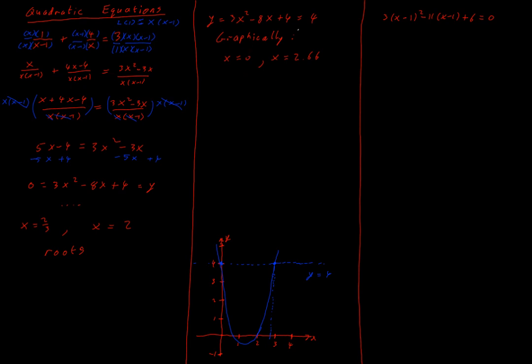Now the other way that we can do this is algebraically, which is simply to say that we have a new quadratic. So we have to be able to do that graphically, it's on our course, we must be able to do it. We must also be able to handle the situation algebraically. So what we're going to do is, I recognize I've got a quadratic, this is just a new quadratic, but I have a quadratic, I'm going to get everything over on one side. So 3x squared minus 8x equals 0.